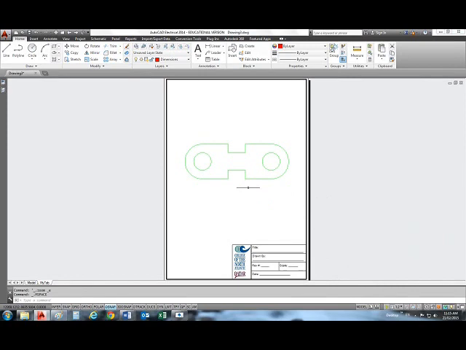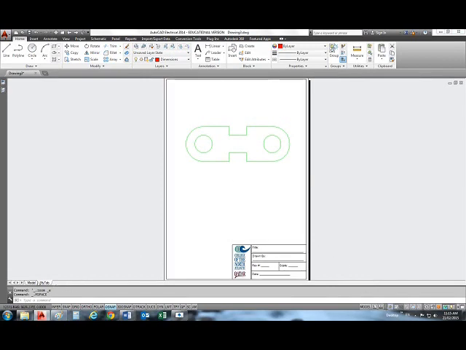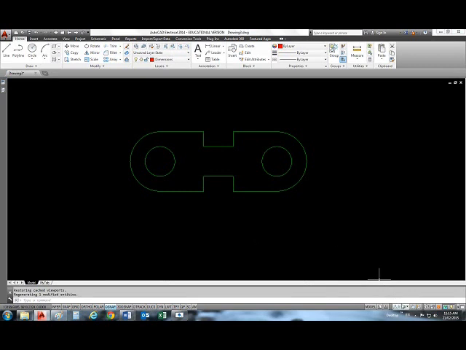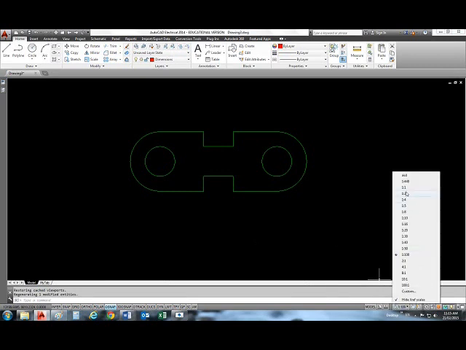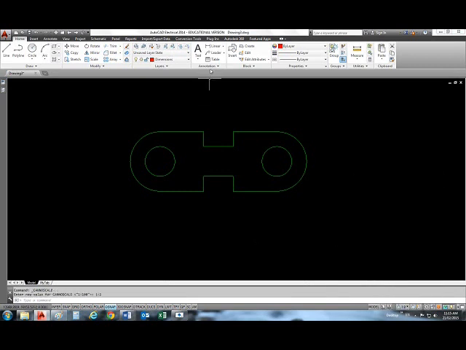Let's go paper space again, double click the wheel. Let's put it up a little bit some more before locking it. And now let's go back model space, set the annotation scale to 1 to 2, and now let's go back again and do the same dimensions, and now it looks much better.